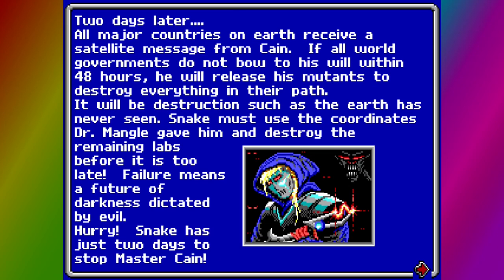2 days later, all major countries on Earth receive a satellite message from Kane. If all world governments do not bow to his will within 48 hours, he will release his mutants to destroy everything in their path. It will be destruction such as the Earth has never seen. Snake must use the coordinates Dr. Mangle gave him and destroy the remaining labs before it is too late. Failure means a future of darkness dictated by evil. Hurry! Snake has just 2 days to stop Master Kane.